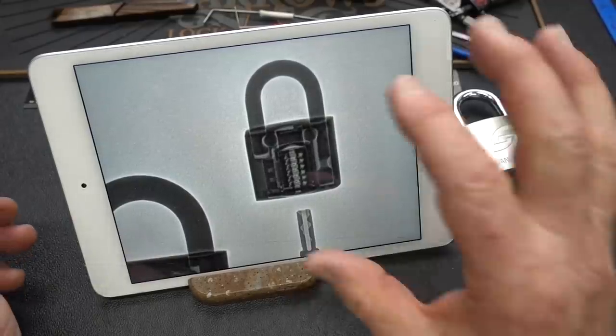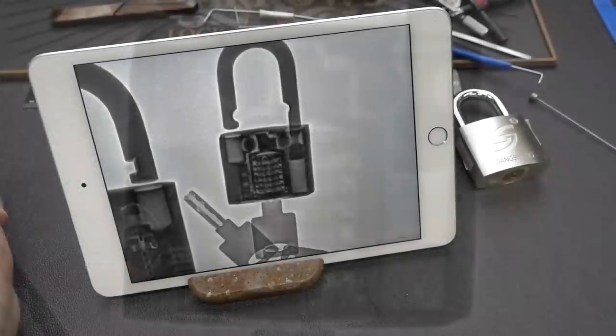What are we looking for? Well, let's take a look here at the next picture. This is the unlocked position. Again, you can see the ball bearing on the top right is holding that shackle in. So you can see that the cutout on the actuator is not quite as deep on the right. And you can see that the core has now rotated and those two ball bearings are rolling on the outside of that core. Apparently, because you can see that the key is inserted here, the sidebar on the other side has been depressed into the housing of the core to allow it to rotate. So very cool. No resistance whatsoever. That's the amazing part of this.